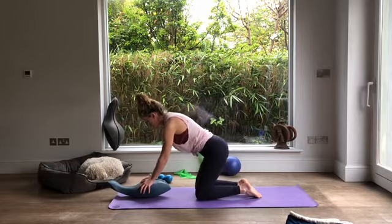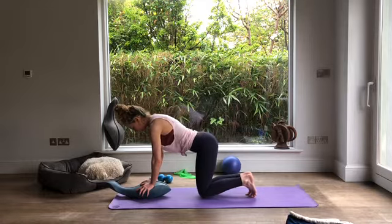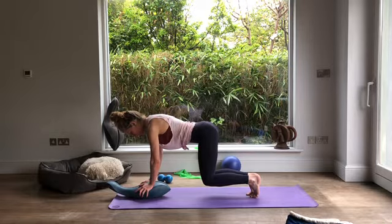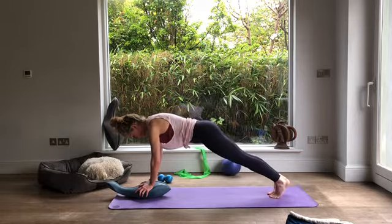So go ahead and grab your Oov, and we're going to just take the knees, pop them under the hips, curl the toes, press down into that Oov, chin in, and we'll just come on up into a little mini plank here. And just stay here for a moment, breathing. And of course you could stay here for as long as you like, but we're going to go straight out into plank, just for the purpose of the video.